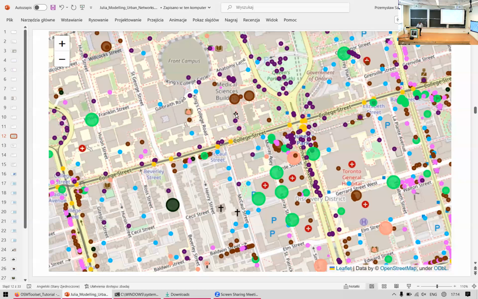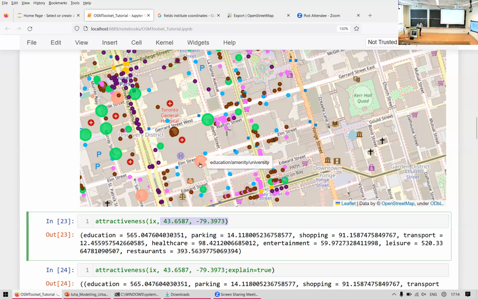These are representing the fields institute. Okay, and when I zoom in, this one is education, so this is a university building, there's a hospital here, there are some restaurants. Depending on the importance, which I have selected somewhat arbitrarily, but it's parameterizable, I have smaller and larger circles, and I have ranges of importance of those objects.